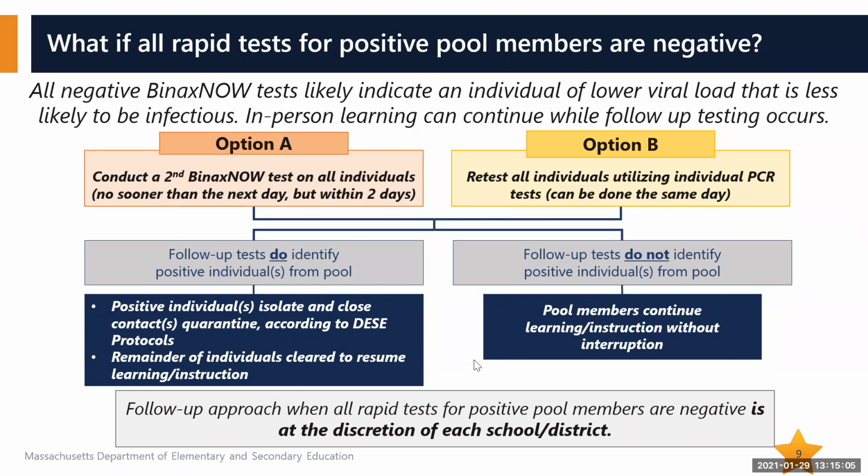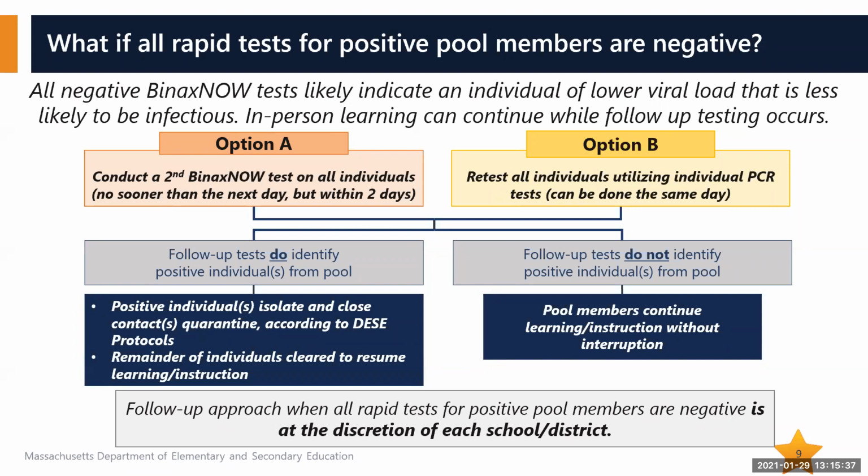Either the next day or 2 days later, you can run another set of Binax tests on all the individuals, and basically working off of that educated best guess that probably you caught someone who's right at the tail end of their infection, and so they might not actually be infectious 1 or 2 days later. Or at this point, and Russell mentioned this earlier, now that you've run through your Binax test and you couldn't find the positive person, the vendors are going to make available PCR tests, individual PCR tests that you can use at this point to try to figure out, okay, we ran our Binax, now it's time for the PCRs, let's figure out what's going on here.